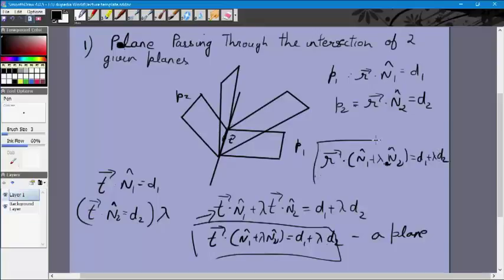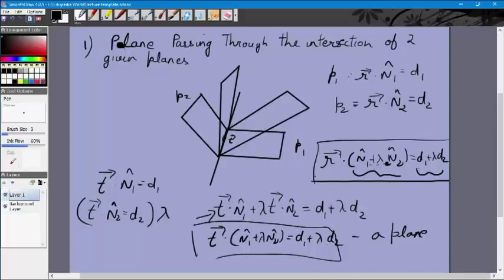This is the equation. Now one mistake which sometimes students might make here is they'll think that this is the unit vector and this is the distance from the origin. That's not true, because if n1 and n2 are unit vectors, that does not necessarily mean n1 plus lambda n2 will also be a unit vector, right? So it could be a unit vector which would be a form of the direction cosines, or it could just have the direction ratios.